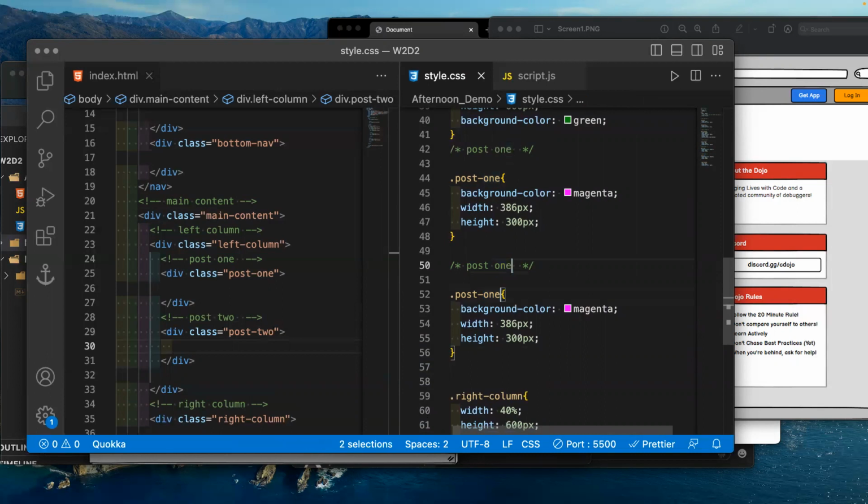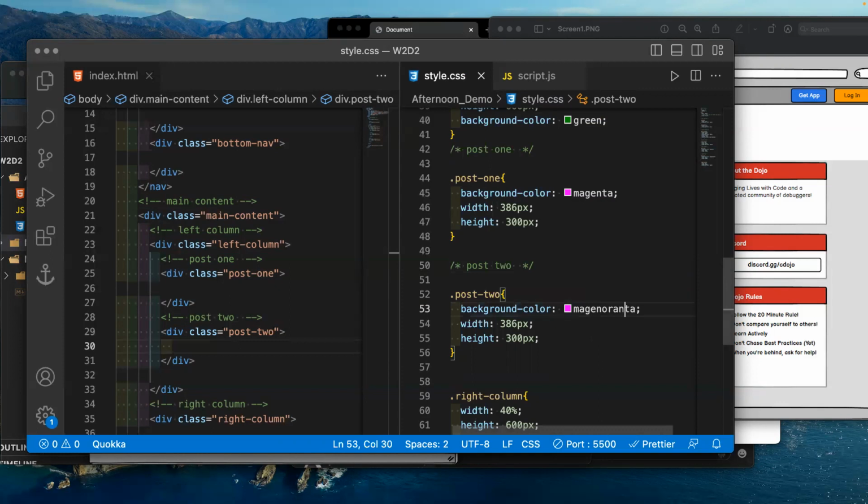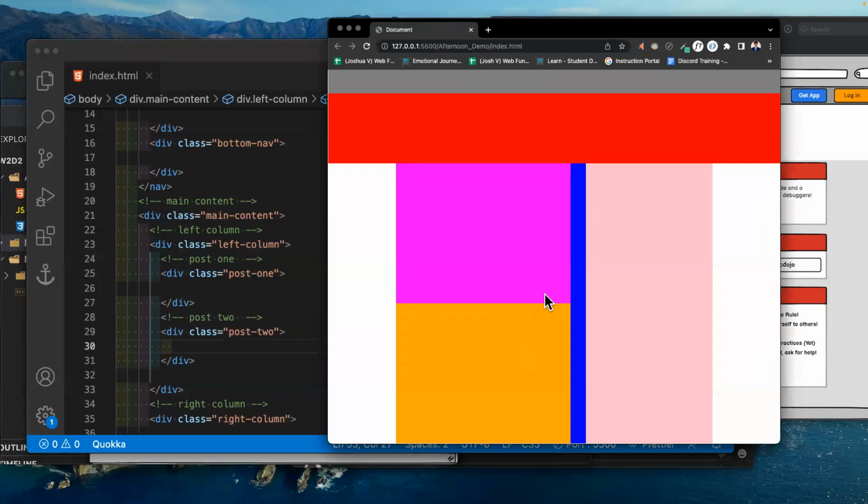And then if I press the right arrow, I can delete them both at the same time and edit them both at the same time. So I have post 2 and I want to make it orange. Okay, and there we are.